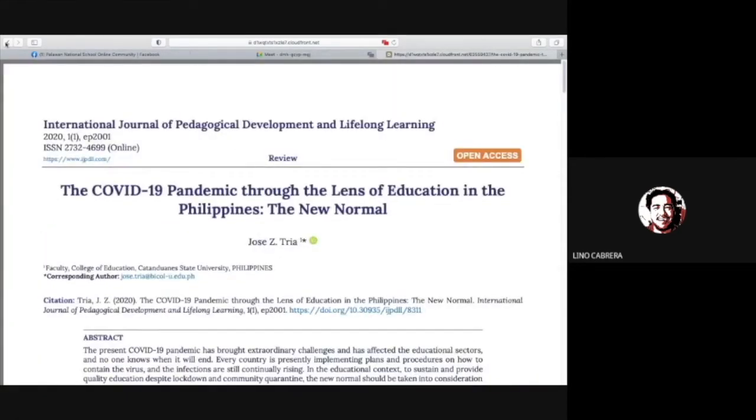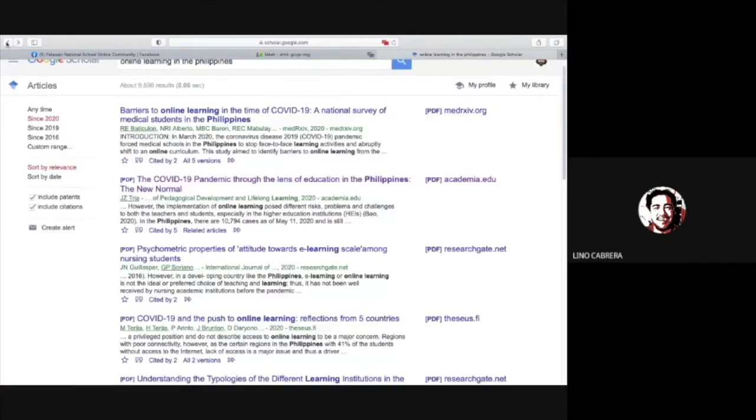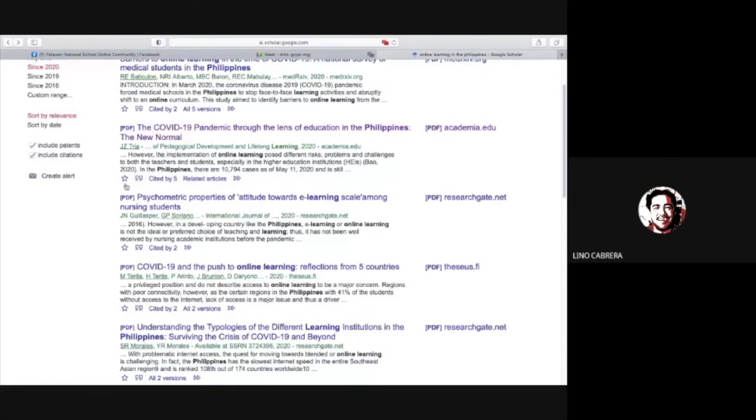Let's go back to that page. Nakita nyo dito? See here, there's a star, okay? Kung nakakasunod kayo, o kung hindi naman, okay lang. Star, and then there's this quotation mark, and cited by 5, may 5 na nag-cite na nito, and related articles, you can find also related articles there. But let's just focus here on this icon. Nakita niyo, lumabas, cite. Diba? Yung quotation icon dyan, ibig sabihin yan, cite. If you want to cite a statement coming from this article, then you click this.